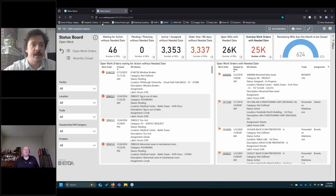And so the screen that I'm going to land on here is what we call a status board. This is actually not going to look all that different from something you might see in a transactional system, like a CMMS system, where you're generating work orders and you just want to look at your queue, the current status of work that has to be done. This is what I like to call the first domain of visualization analytics, and that's just operational data. So this isn't for trend, it's not for analyses, you just land here.